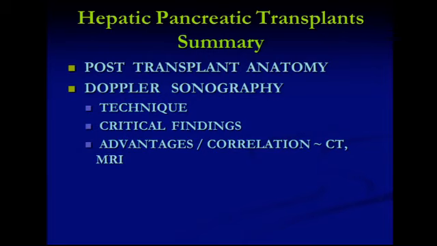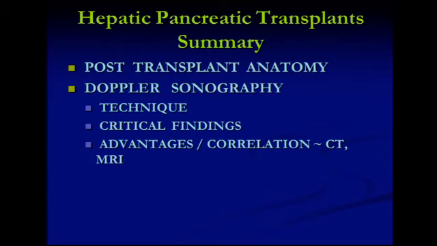So in summary, for hepatic and pancreatic transplants, understanding post-transplant anatomy is critical to be able to do a satisfactory imaging study, whether that's a liver transplant or a pancreas transplant. We've looked at Doppler sonography, again, looking on the liver side at the common hepatic artery as well as the intrahepatic arteries, and if there is a discordance and a tardus parvus waveform in the intrahepatic branches, then going and looking for the suspected anastomotic stenosis. If that is not done, then the patients may suffer the complications of biliary ischemia.